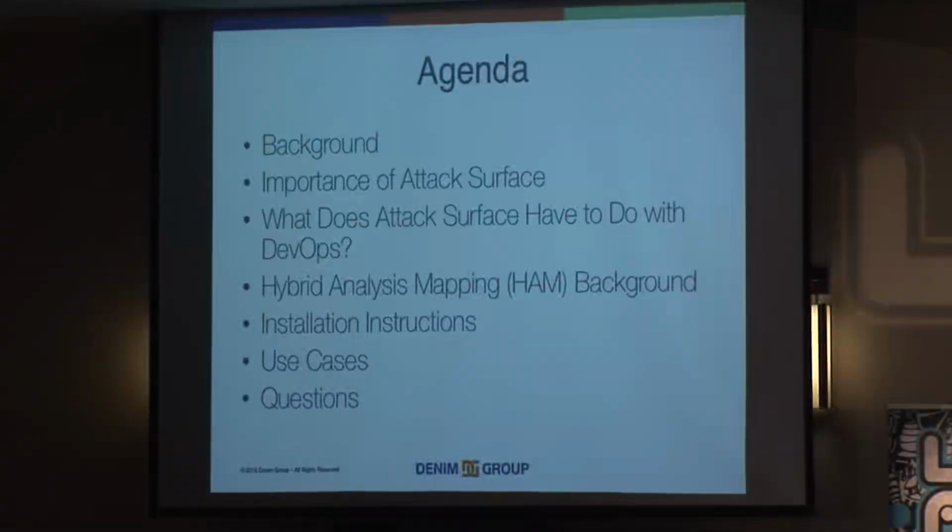Just the agenda: provide a little bit of background, talk about the importance of attack surface. Why is this something that is interesting? We'll look at what attack surface calculations are, how we've used that to benefit with DevOps, which came out of some realities that you have to face when you start to look at integrating security tools into DevOps pipelines. We'll talk about the underlying technology, hybrid analysis mapping technology that we've developed, funded by the U.S. Department of Homeland Security.